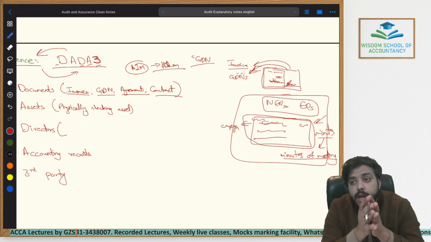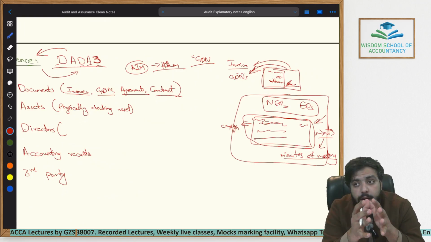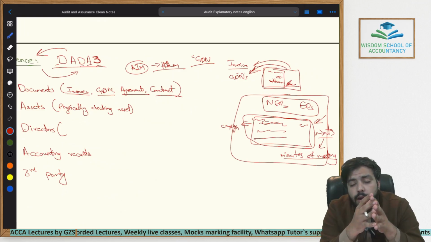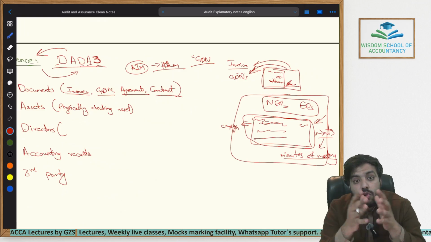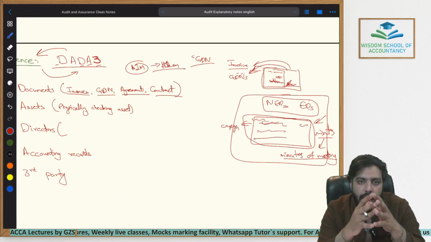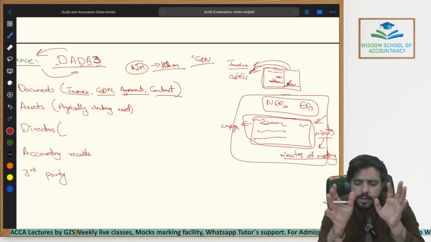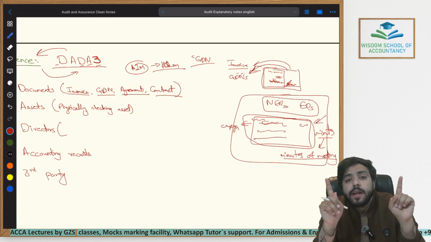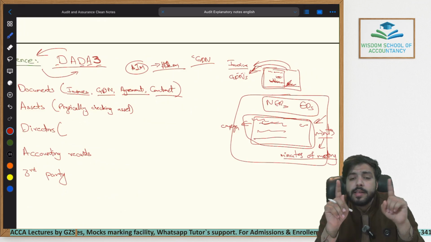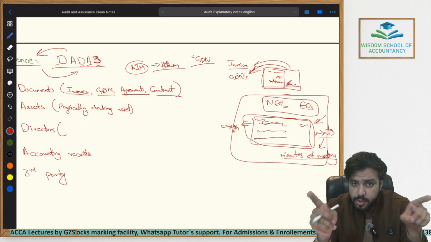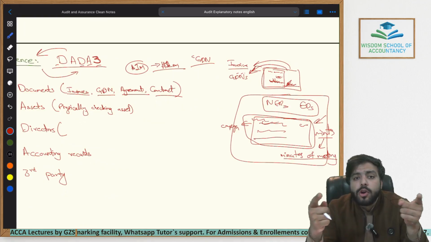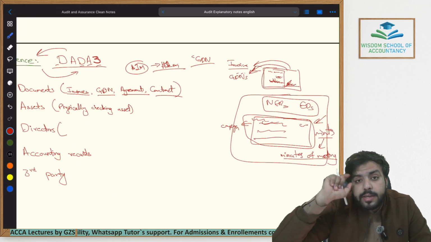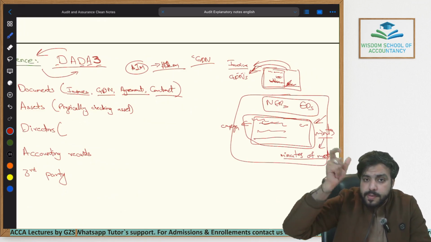By reading these minutes, maybe the auditor will be able to identify other things that haven't been recorded within the financial statements. For example, the company has recorded no provision, no liability against a supplier, and the auditor is not able to find out. The auditor is basically assuming, okay, payables are properly recorded, there is no issue. In the board minutes, it has been written down that there is a supplier with whom the company is in dispute, and the company will not record a payable against it. Now the auditing sense will just come about. The professional skepticism will just arise. Why?